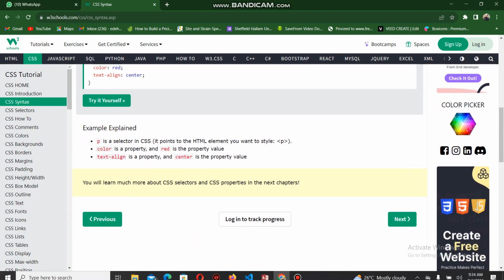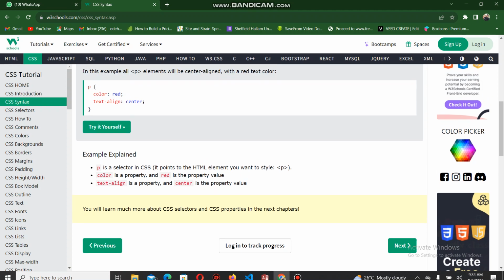So that will be all for the syntax. The example above that you showed, they explained it here. They say P is a selector. For this example, let me highlight it. Can you see it? P is a selector. They selected the P element, then they gave it a property of color, and to that property they assigned a value of red. Then text-align is another property, and they assigned a value to it.